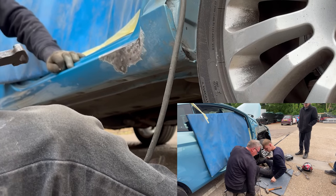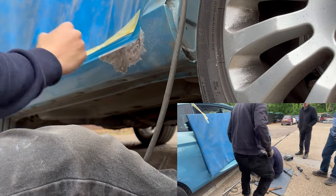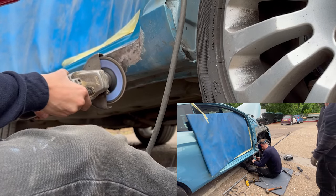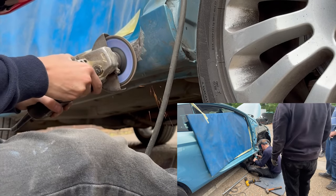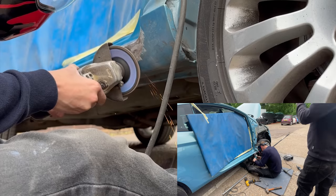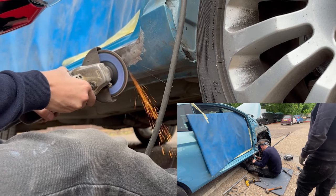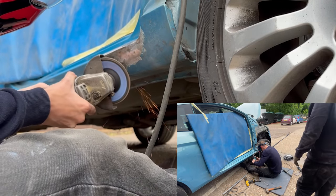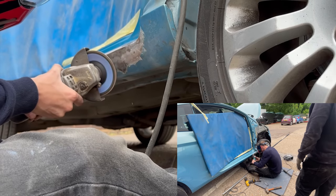Now I'm sort of just working along now, cleaning up that metal, getting rid of all of the pins that have been on it. Now you have to be really careful, because whereabouts that edge is, if I work that too much with that grinder, then I will put a hole through it and Dad will kick me. So I've got to be really careful and keep just being patient with it.